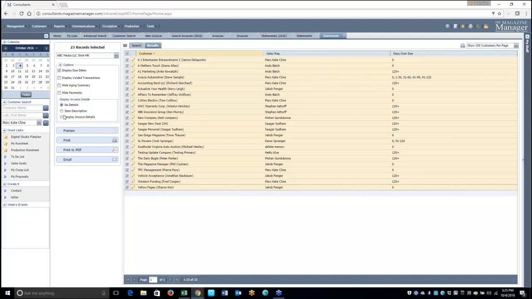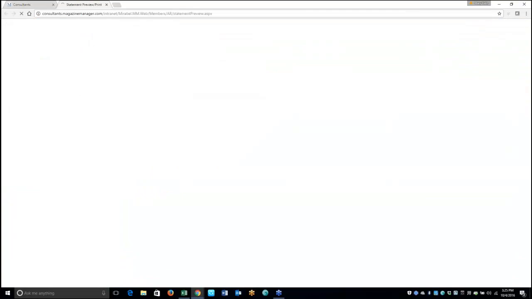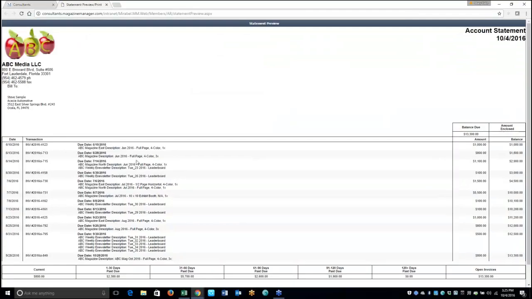You can look at the different options. If you change this to item description, and then let's open this up and look at a statement with item description, you see this takes the description portion of your invoice and it adds it in here. It's been formatted, easier to read, has the shading between the lines to make it easier for your advertisers to read. And here's your consolidated invoice number. Here's an invoice number, here's the due date, and here's every line item within that invoice listed with the one consolidated invoice number total. So again, these are how the consolidated invoices come through on your statements.